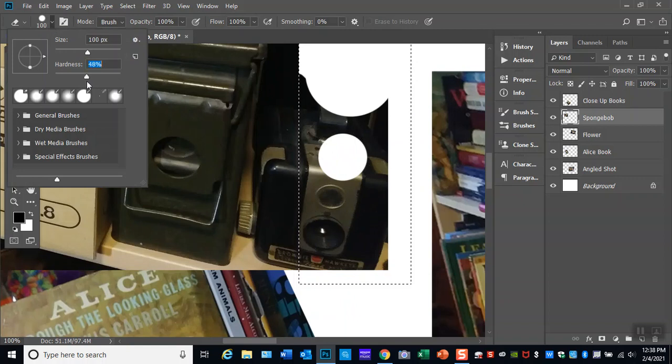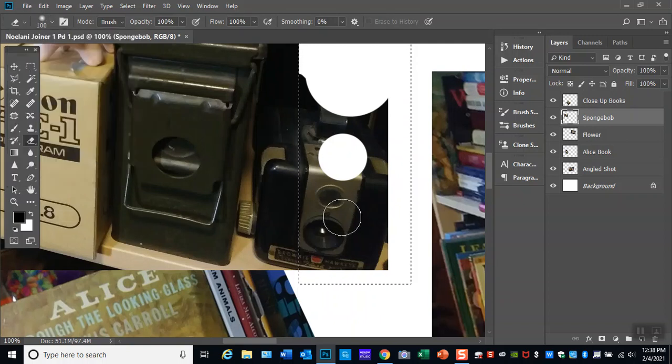Let's do just the opposite. Let's make the edge of our eraser super, super soft. It's the same eraser size in this case, but look at how soft that edge is. So again, for our purposes, we want to completely erase this edge.